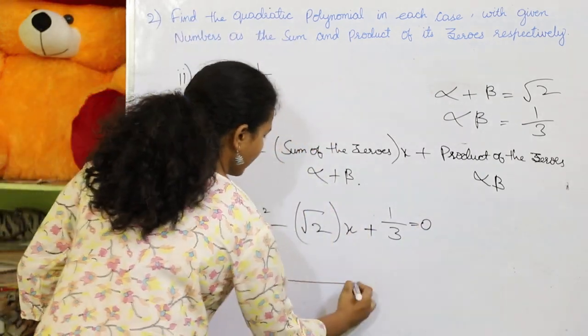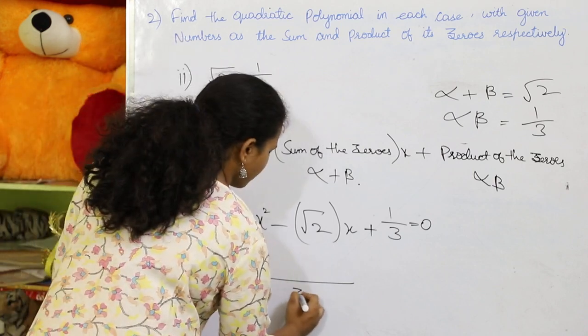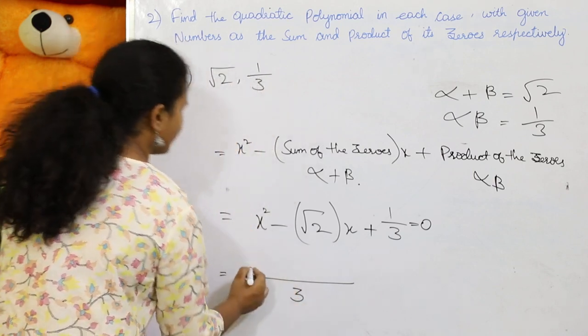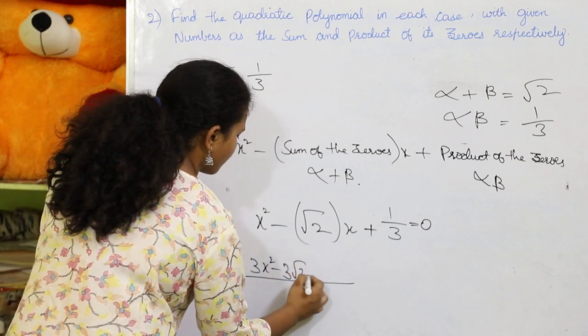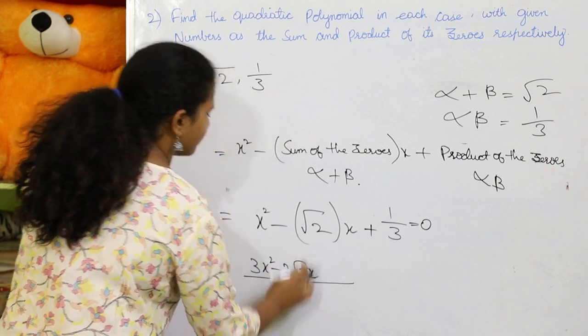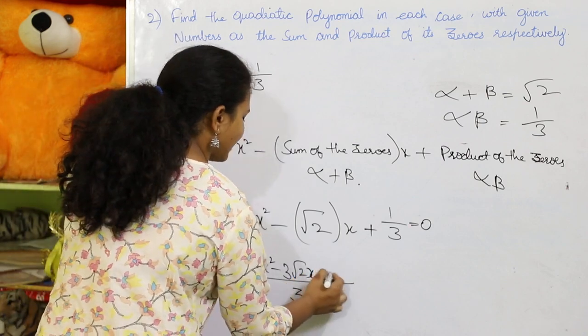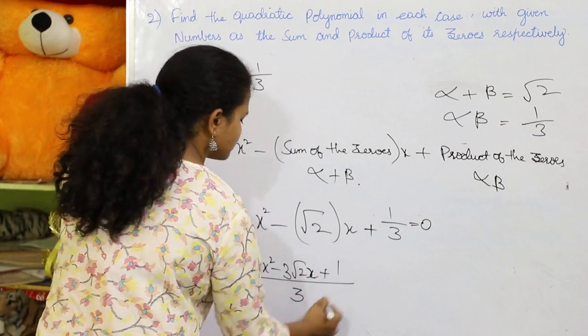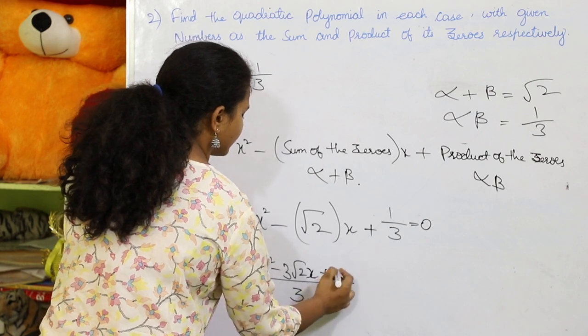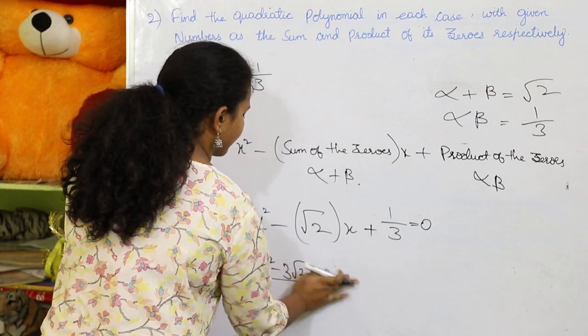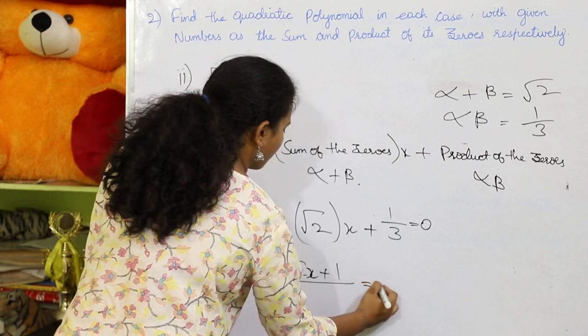The second one, here you have, take the LCM guys. The LCM will become what? 3 will be the LCM. LCM into numerator by denominator, this becomes 3x square minus 3 root 2x, plus 3 root 2x plus LCM into numerator, this becomes 1. Where 3 cancels, right? Numerator, denominator gets cancelled, so this becomes 1. The whole equation with 0.